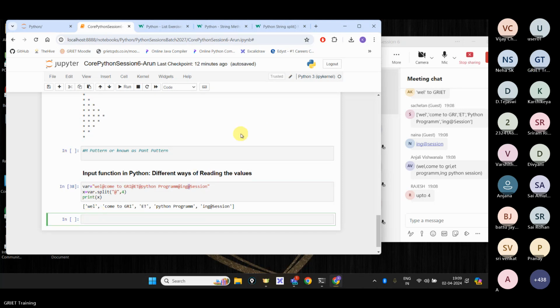So like that, what else did you learn? How to read multiple values. Suppose name, age, phone number, marks, right?